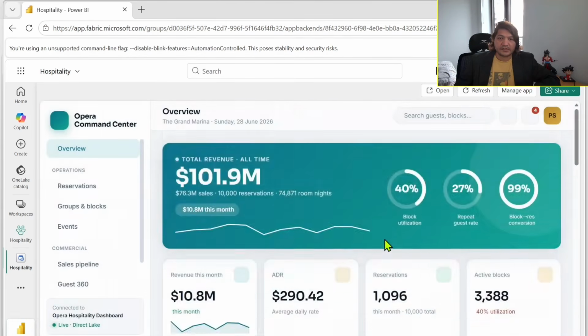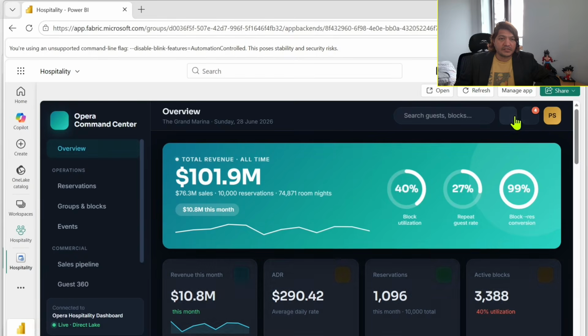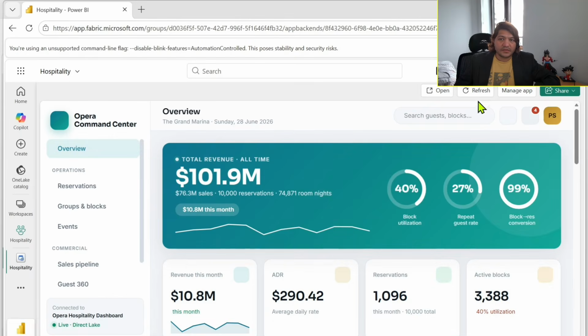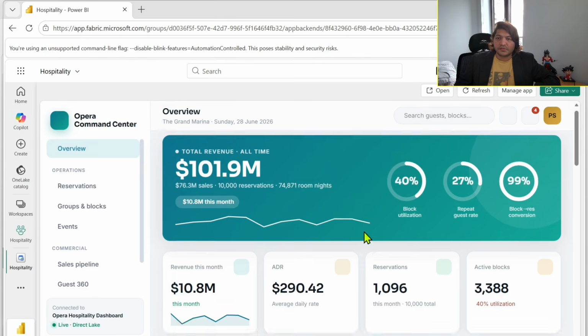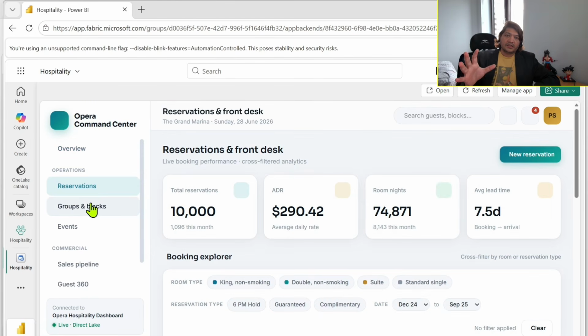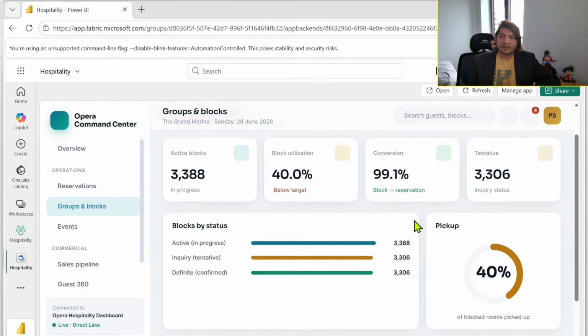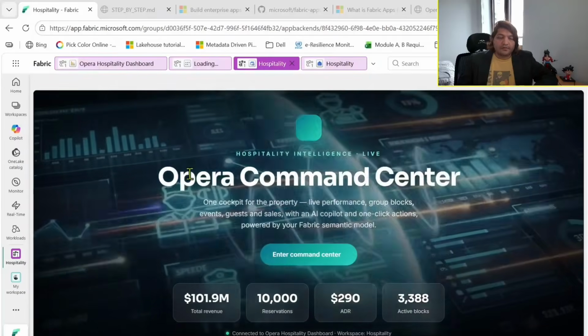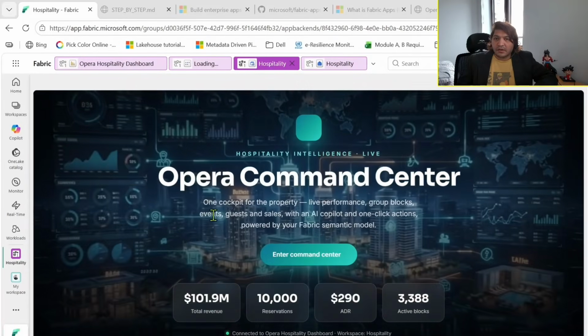I have this command center open, and so on. So I can access this on the light theme and the dark theme the way I want to. I can change this if I want to. Obviously, it needs a little bit of tidying up, but here, if you see, it creates everything the way we expect it to work. All right, one last thing before you leave is a key takeaway.